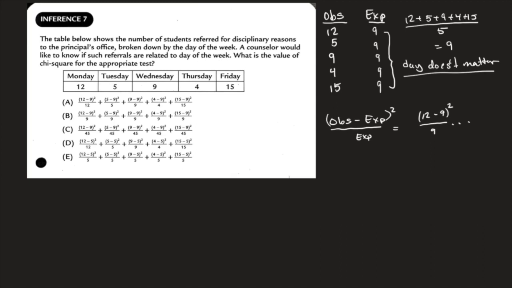At that point, you can definitely see how you can eliminate answer choices. If you look through the questions, I'm looking for the expected value. That means they're all 9. So I should see denominators all across the board as just 9. That one fact already clues you in to the right question, which is going to be answer choice B, because you see 9s across the bottom. That's one thing I can focus in on. The other thing is, I know that the second number in the subtraction and the denominator all have to be the same. So keep that in mind when you're looking at this.